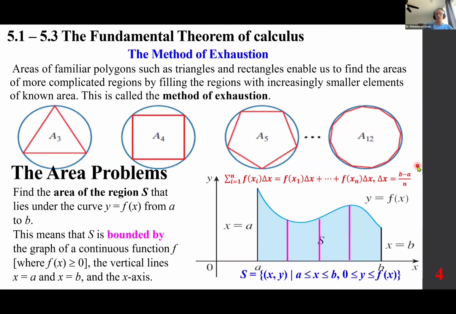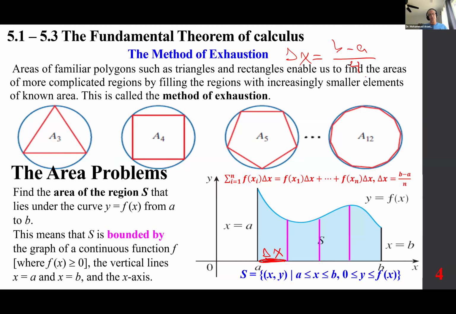So what we do, we cut the interval of a to b into n subintervals. And we can find any width we want, but we want to make it easy, so we find the width to be identical. Delta x is (b minus a) over n. In this case, we have cut it into 4 equal parts. So b minus a, this distance, delta x, I'm going to put it up here, is b minus a divided by n. The choice of n for us is 4 here.